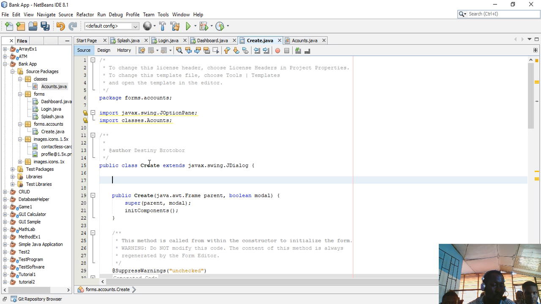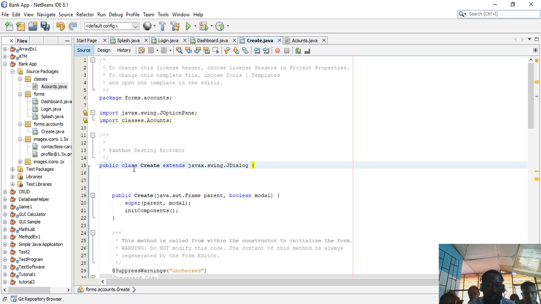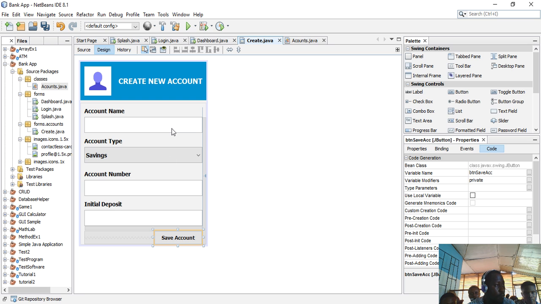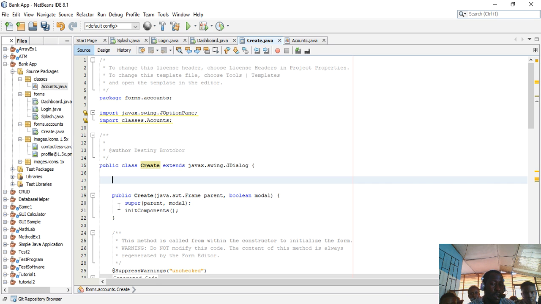It will be outside. That means what I'm doing now is, immediately after I start this public class create, which is the class for this form, and even before the constructor, you have to define the object here.